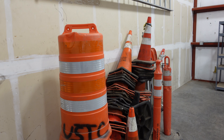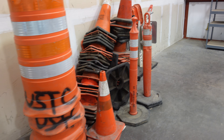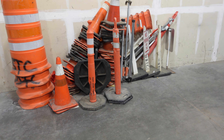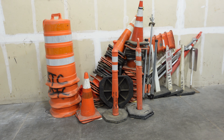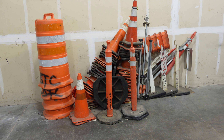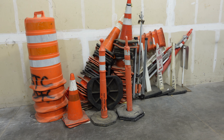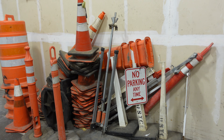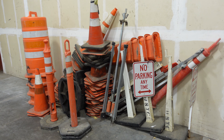Ironically, this stuff came from a rental property where I rented to a traffic control company — one of those companies that manages construction zone signage and tells people not to drive through too fast. I always assumed the city or state had their own people for that, but they usually hire outside companies. Those guys were renting my building, we had to evict them, a lot of crazy drama. But in the process they left us a lot of their cones, which have actually come in pretty handy for blocking off parking, making room for dumpsters, and different situations like that.